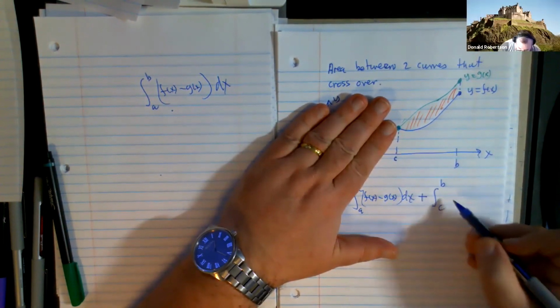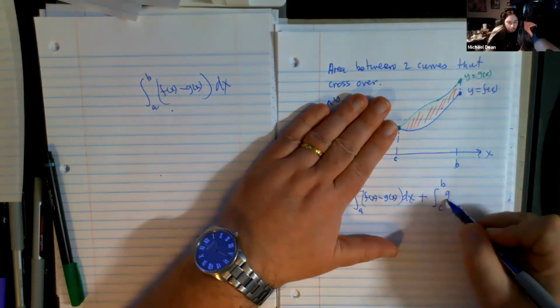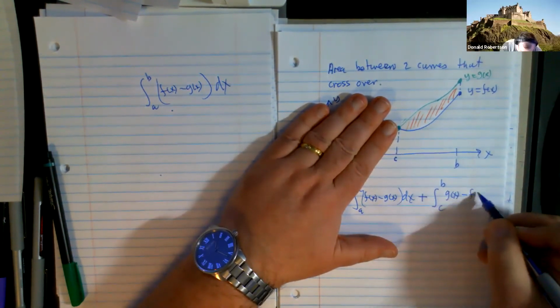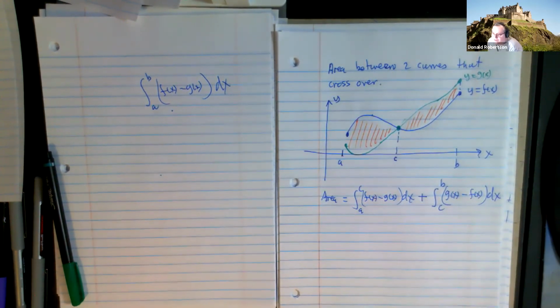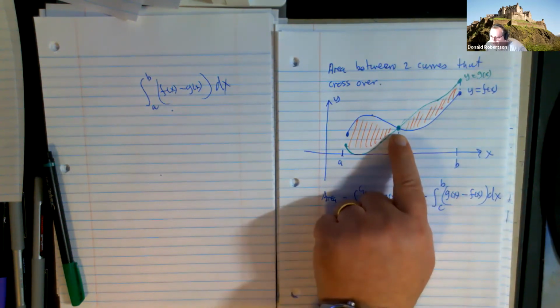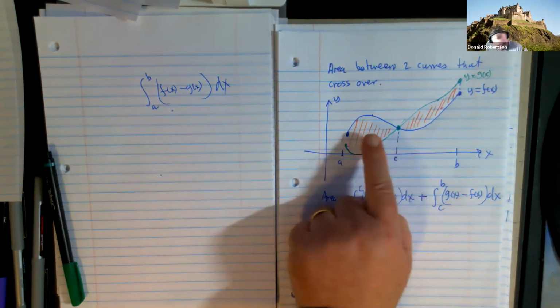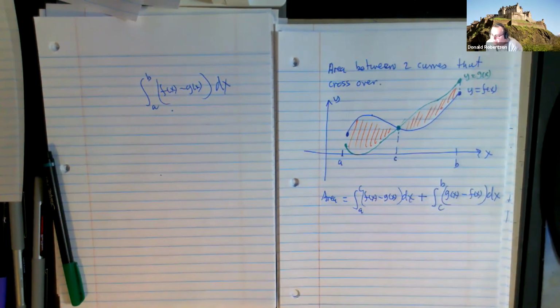And who's going first now? Green. Which I'm calling g of x. You're right, the green one. So do you see that what you need to do if the question has a crossover is that you don't have a single integration to do. You've got to find where the two intersect, where they cross over, and find this guy and that guy separately and then add them up. So that's the adaptation, right?